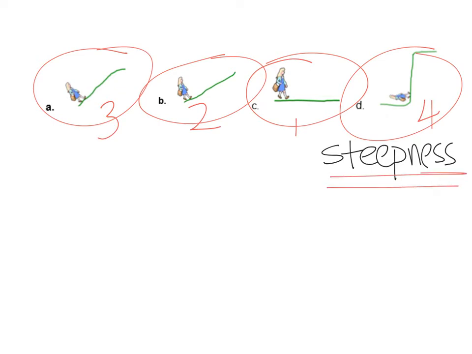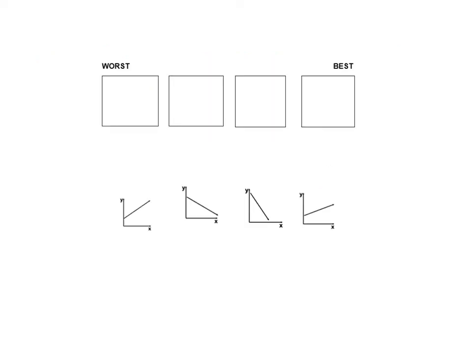But the important point for us to get here is to be considering that when we look at a line, we can talk about its steepness. Okay, so the next part of the handout shows you the graphs of presumably a business's performance, right? So in these graphs we can assume that the bottom axis is measuring time, so it's going to be like the days of the month, let's say, and the y-axis is looking at profits.